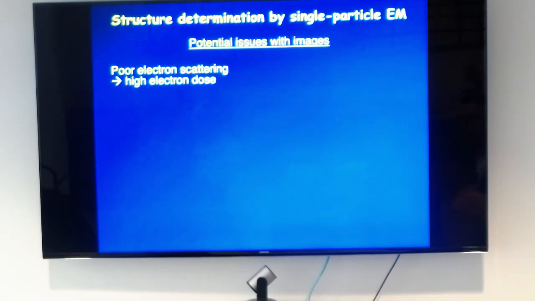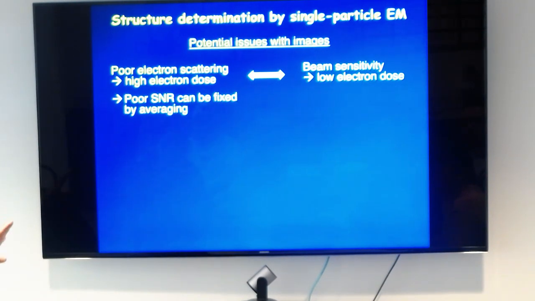To overcome this, the best solution would be to just use more electrons, you get more scattering, you get more signal. Of course, you cannot do that because your specimens are also beam sensitive, so if you use too many electrons, you break bonds, the fragments diffuse away, you get total structural collapse. So that's not a very good solution. That was always the dilemma in single particle cryo-electron microscopy. We want to use a lot of electrons to improve the signal, but we can't because we create damage.